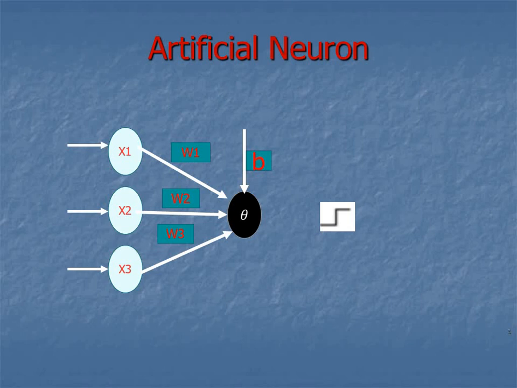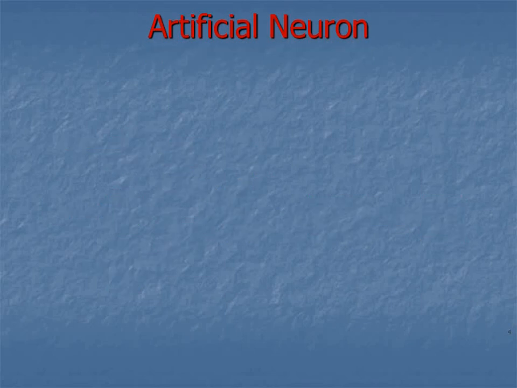After that, we have to set the threshold value. If the sum of the inputs and weights is greater than the threshold value, then according to the activation function, the output is fired. The activation function may be any type of function, known as the binary function, bipolar function or the sigmoidal function. So this is the fundamental thing of the artificial neuron.